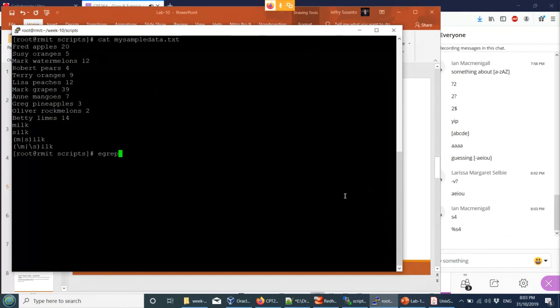So this is typical regular expressions, okay? The question is, please tell me any words that have length equal to 4.